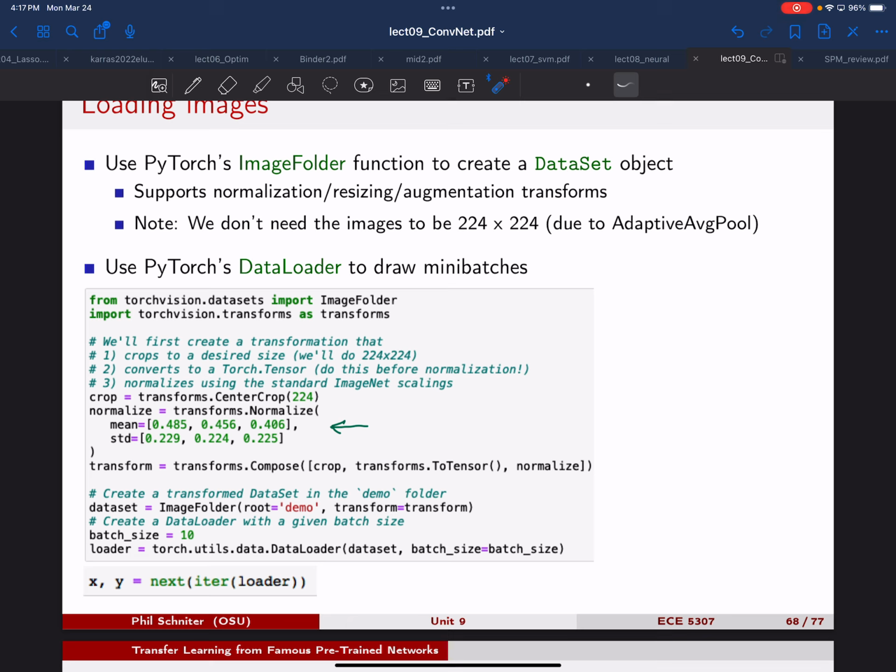It's actually, let's see, what else are we doing? This is kind of in the order of what we're going to do. First, we're going to crop the images to size 224 by 224. But if you want to do a different size, you would just change that number there. Then we're going to transform our data to tensor format, which we need to work with PyTorch.